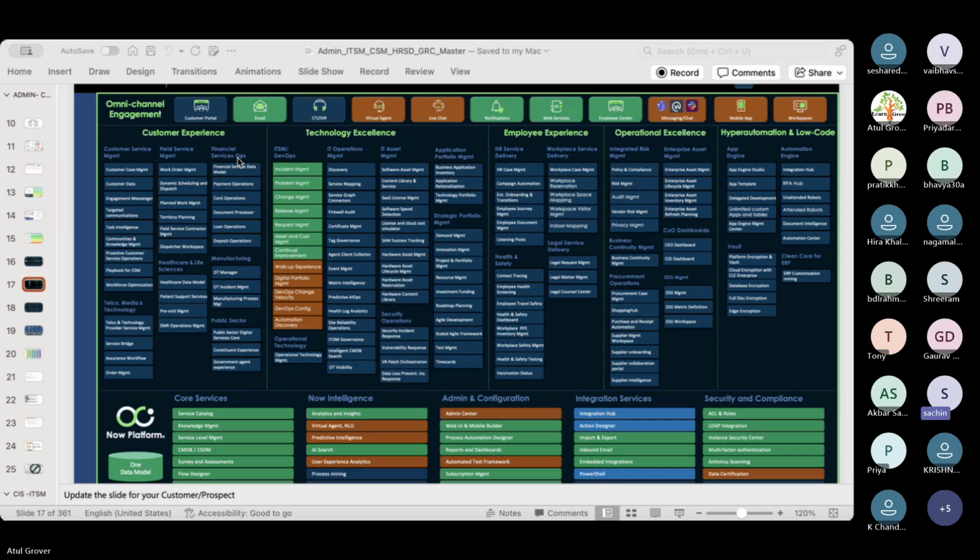Yes, please, go ahead, Sachin. And second question is, let's say I'm a ServiceNow developer. What exactly will I be doing? Will I be using the platform to my need to manage the customer service management application, or will I be building the customer service management application for the company or for the client? Both can be possible. As a developer, yes, both can be possible.